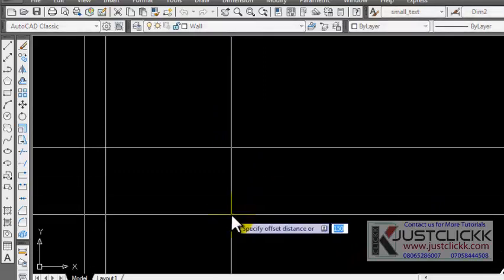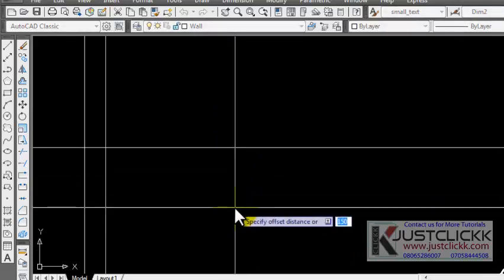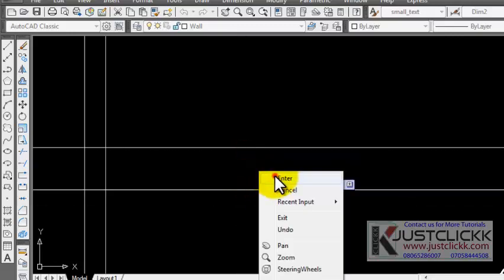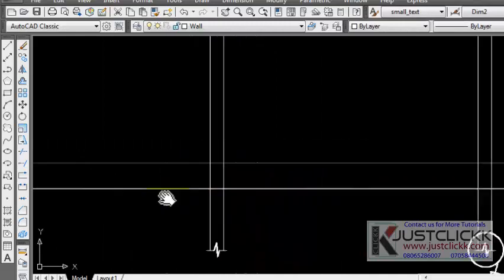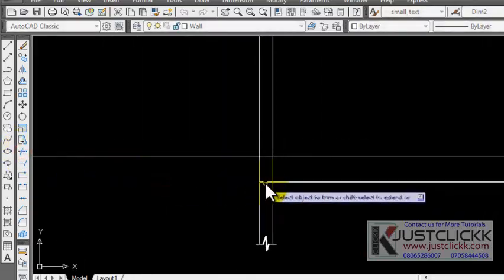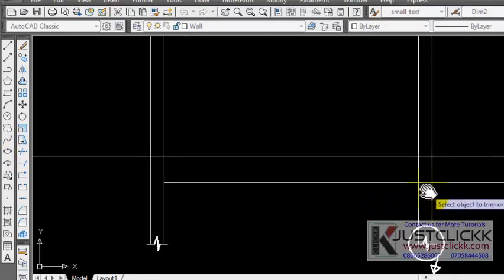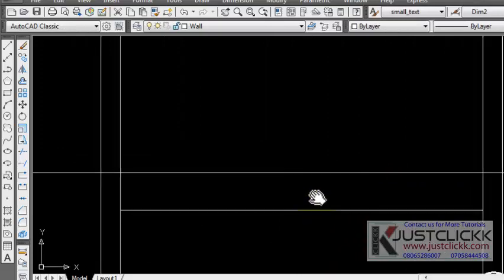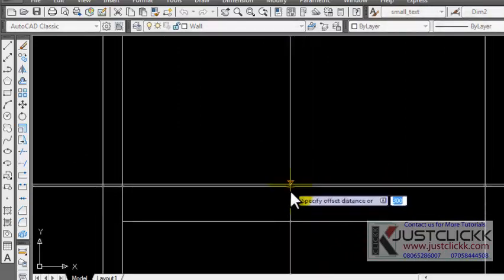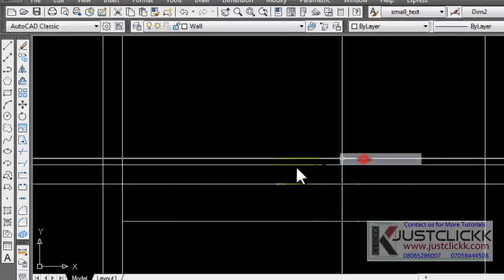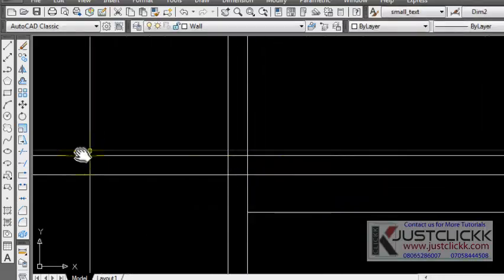Offset 300 for the filling. That depends on the terrain. So let's trim it this way, also trim this way to have it here, and we're going to offset 150 for the slab.